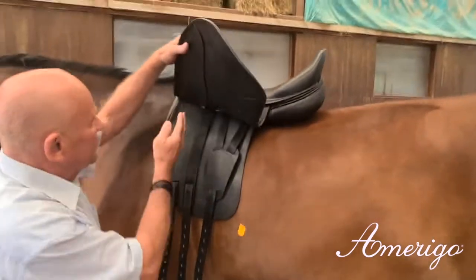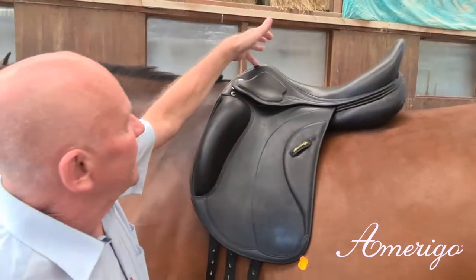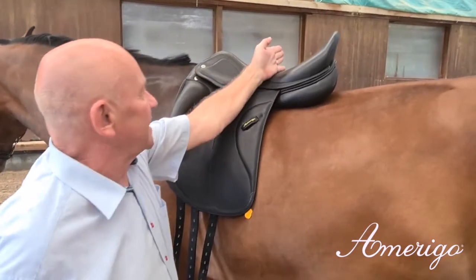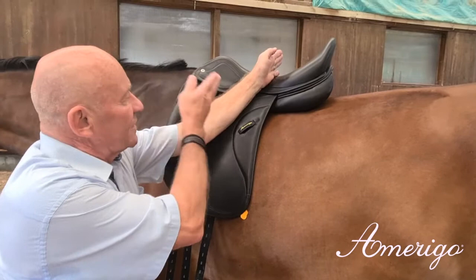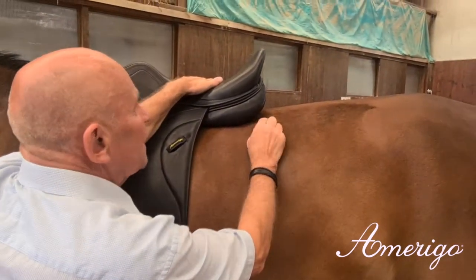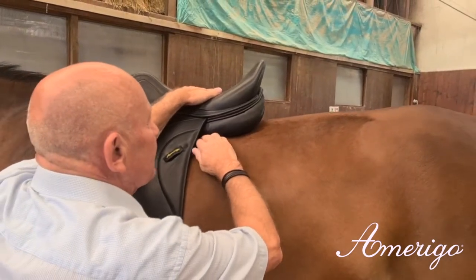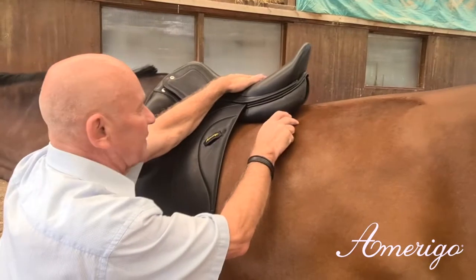You see the position of the head iron. Then you see the distance to the deepest point of the saddle, which corresponds with the distance between the shoulder and the deepest point of the top line. Here you see a very nice moderate angle adapted to the rising line of the croup without interfering with the hind.